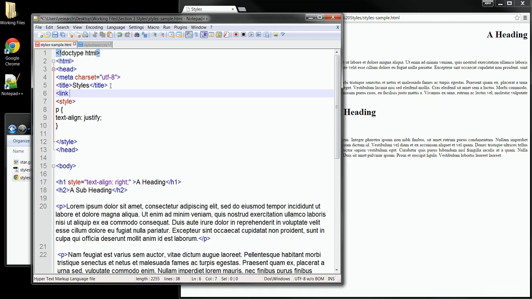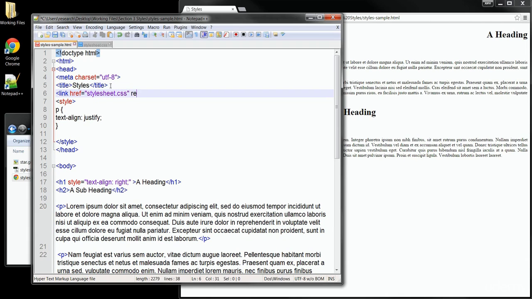In the link tag, we need to set up a few attributes to get our style sheet to work right. The first one is href, and we use it to set the location of the file. I'll use an equal sign and quotes, like always, and this location works just like the source for our images. Since our style sheet is in the same folder as our HTML document, it'll just be the name of the file.